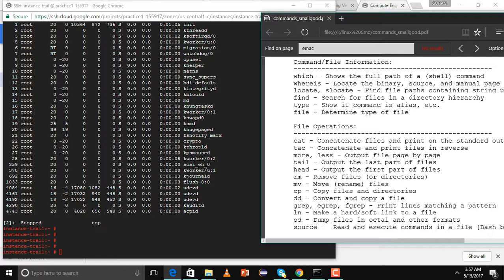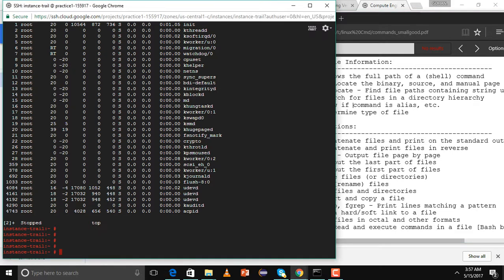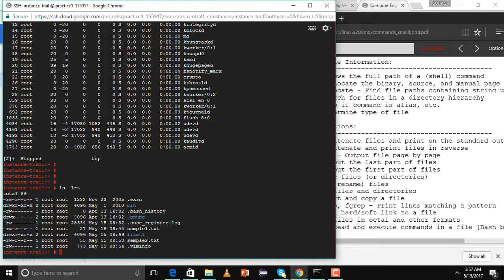Let me give an insight about grep. So let's filter only the file names which start with sample. So for that, grep.